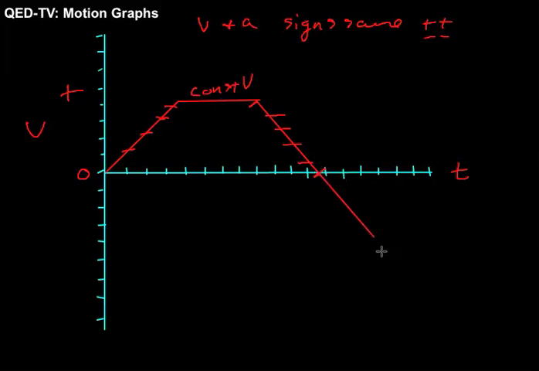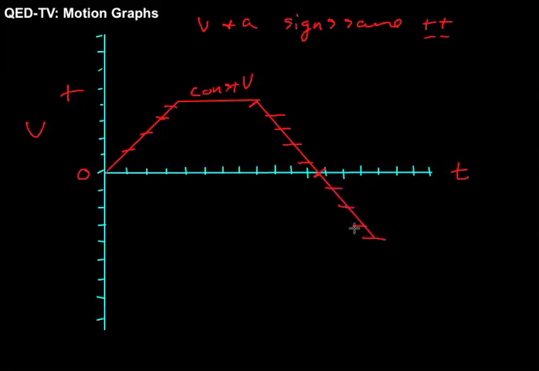But then what happens the rest of the way? That's still a negative slope. It's a negative acceleration, but down here your velocities are negative. So this means we are going to slow down till we are stopped. We have a velocity of 0 here, and then we are going to be going in the negative direction. So we turn around here at the bottom. The only place we can ever turn around is if we actually stop and then go back in the opposite direction. So right here at this x-axis, we stopped and we turned around, and we are now accelerating, or going faster, in the negative direction.